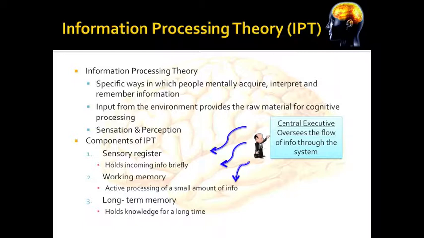The last piece is that central executive overseeing the flow of all the information. This is where metacognition falls, and we'll talk about this very briefly at the end of the lecture, but it's really important that you spend some time looking at this in the reading because we don't spend a lot of time talking about it together. Now the lecture is going to pick up describing the working memory and that analogy with the computer processing.